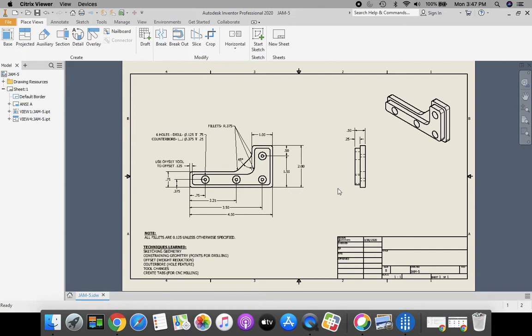Alrighty, today we're going to take a look at how to create the IDW, the drawing for our 5 jam part doing Inventor. This is what we're going to look like. We're going to place these dimensions on here, and our front view, right side view, and pictorial isometric we're going to put on here as well. This is on a B size sheet. The only thing that you don't have to add is this stuff down here, the note and the techniques learned, but the dimensions I'll expect to be on there.